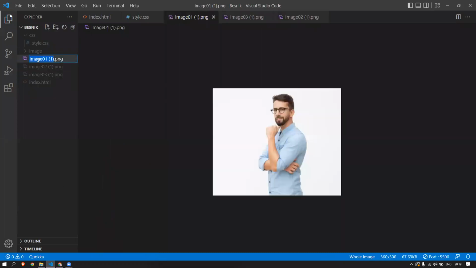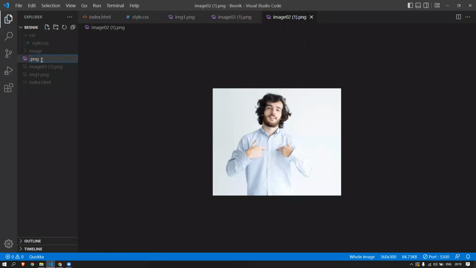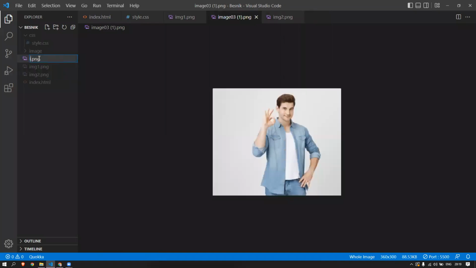This one is image 1, image 2, image 3. Okay.